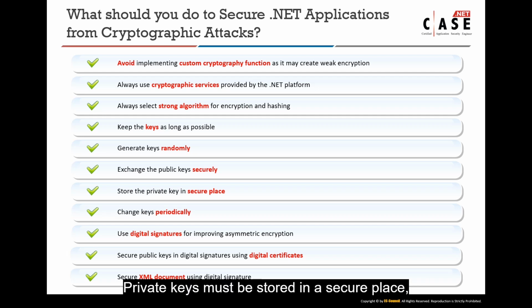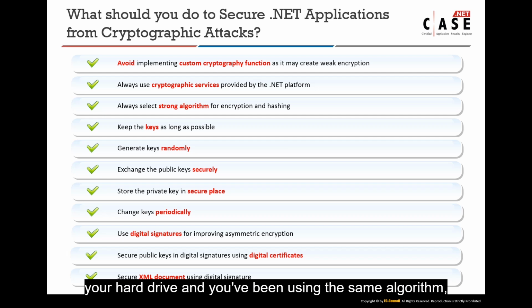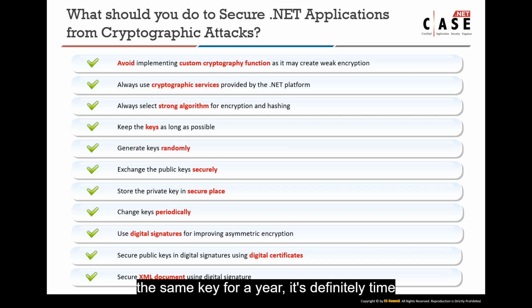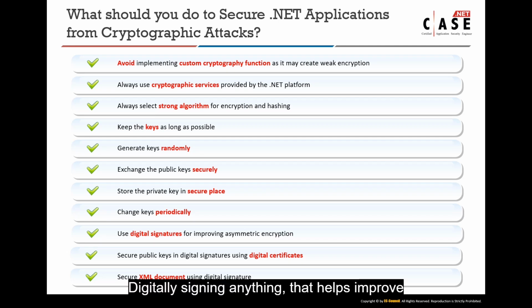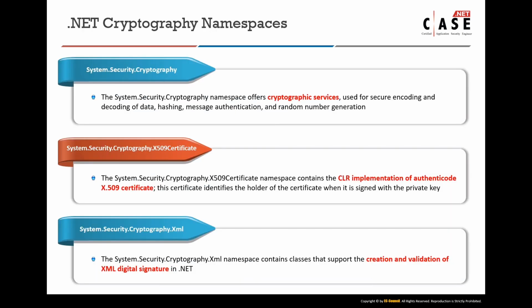Private keys must be stored in a secure place. Change keys periodically. If you're encrypting your hard drive and you've been using the same algorithm and the same key for a year, it's definitely time to consider decrypting the hard drive and re-encrypting it with a different key. Digitally signing anything helps improve the security of the entire situation. Using digital certificates, and even XML documents get encrypted or get signed with a digital signature.